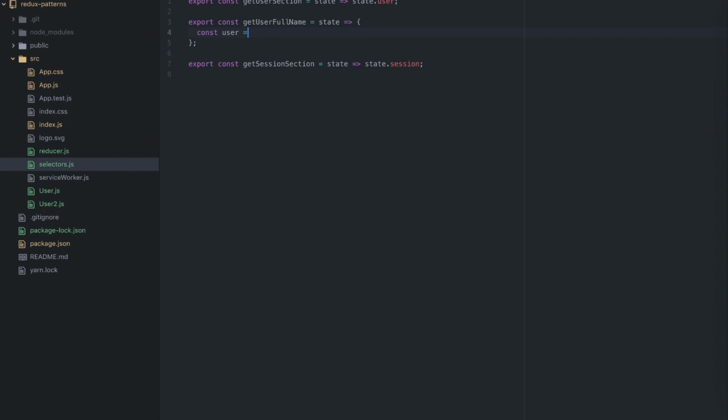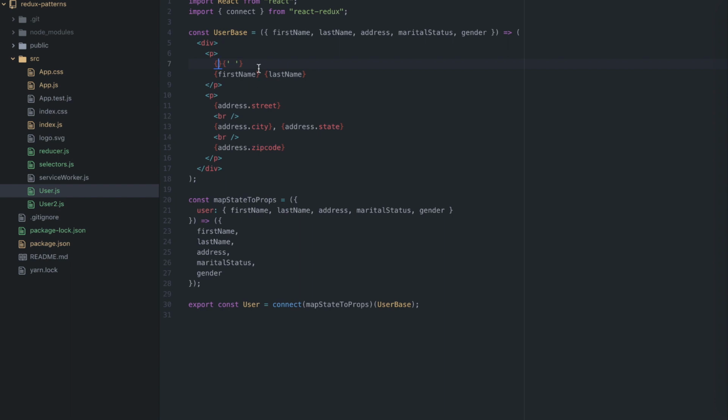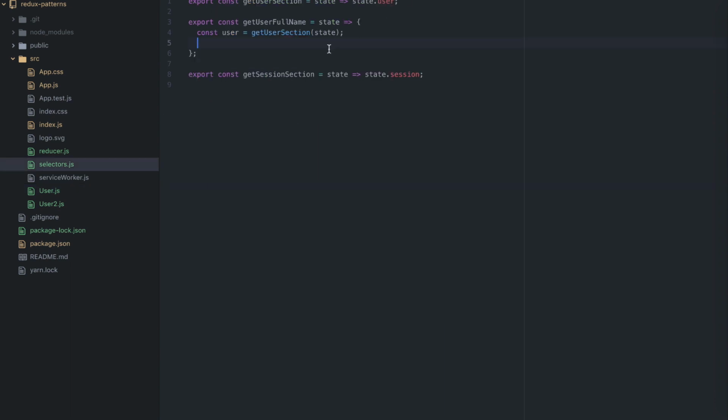So const user equals get user section. Let's pass that state right in. Now I got the user section. And then I'm going to move this ternary logic into the selector. User.gender, user.marital status.